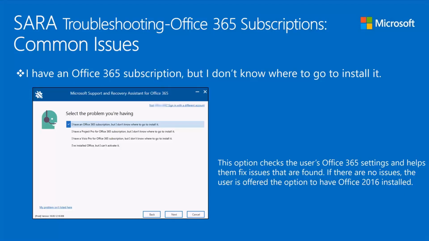So SARA may help the user manually install the latest version of Office by providing a download location and simple installation instructions. If there are problems with the installation, SARA displays the error message, or the user can view the error logs, which we had mentioned in the earlier slide. If SARA finds installed versions of Office, it displays a list of Office installations that were found on the local machine, and the user decides whether to install the latest version of Office. Of course, at this point, the user has to have admin rights on the machine.